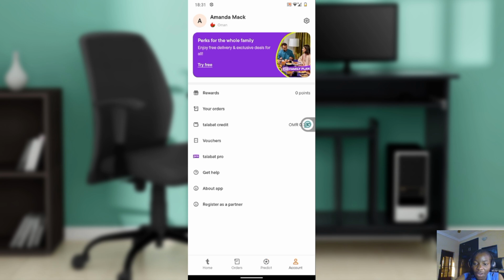So because there is no native referral code system for regular customers, again, the best way to save money on your orders is to use active promotional vouchers, to take advantage of the Talabat Pro membership by clicking on Talabat Pro and subscribing, or to use partner credit cards that offer Talabat-specific cashback.